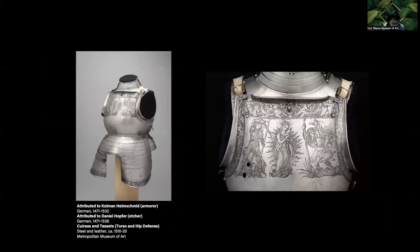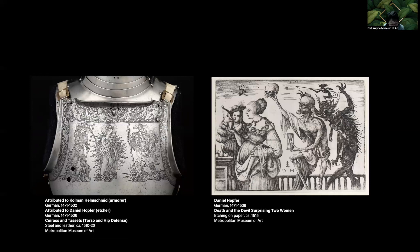Surface decoration on armor was a precursor to etching on paper. This is a stunning example of etching on armor in the collection of the Metropolitan Museum of Art. This etched embellishment is attributed to Daniel Hopfer. Some suggest Hopfer pioneered the technique of making prints from an etched metal plate, which revolutionized printmaking in the 16th century. He etched onto iron and was successful in producing 145 etchings. Although Dürer and a small group of other contemporaries experimented with etching on iron, only Hopfer and his sons produced significant bodies of work in the medium at this time in etching's history.